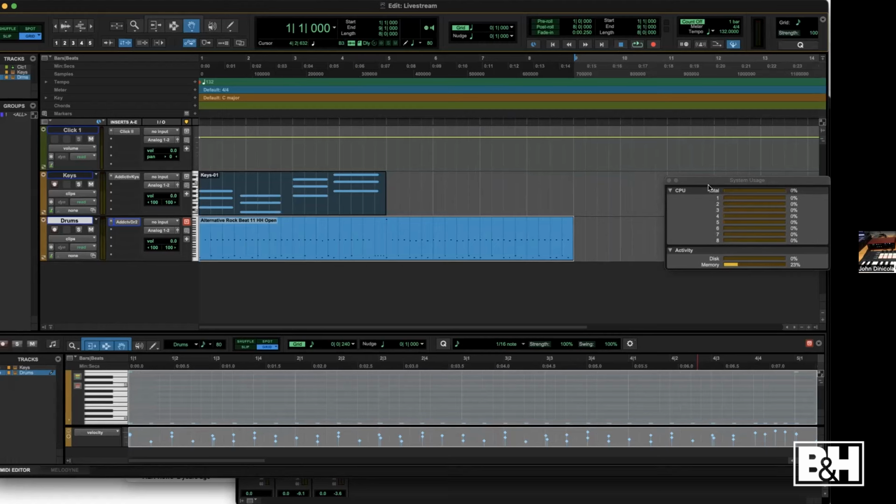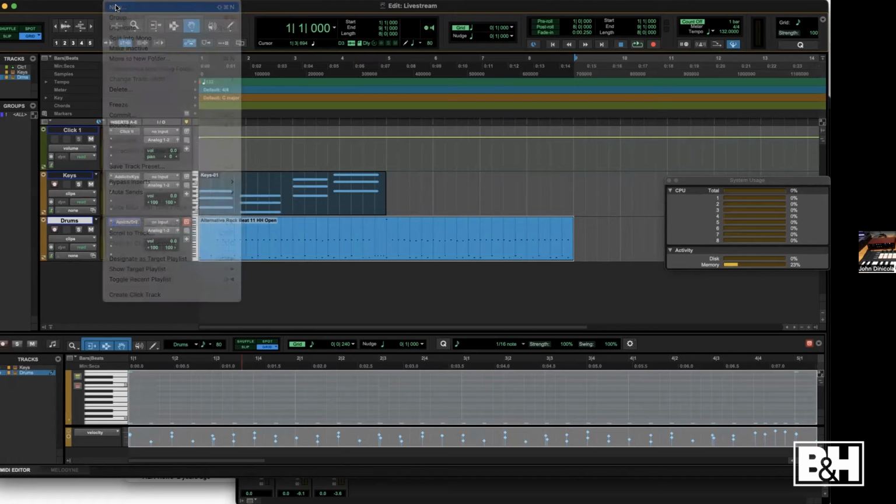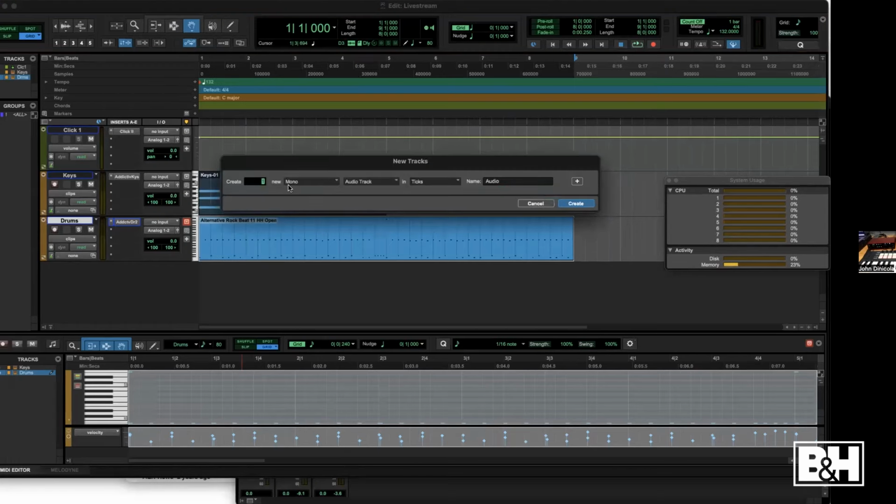So now that we have that set up, I'm going to create a track so that you can visually see what's going on, and then we'll set levels and all that stuff. First thing we need to do is go to new track. We're going to go with mono this time. The reason we're going mono is because the input source is mono. We are going to hear it in both speakers. It's just going to be the same input in both speakers.